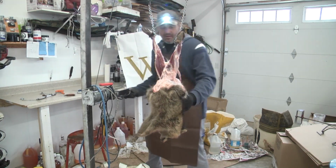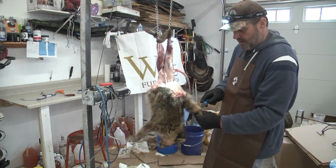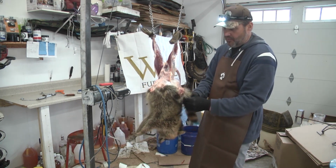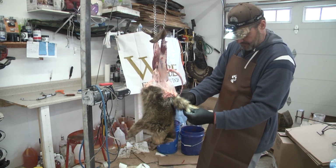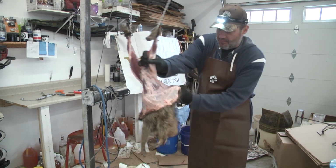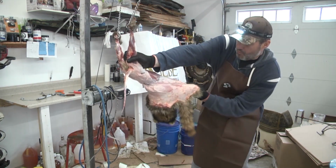Once you get that done, you want to take the tail, find where the nub is, and then you can use that tail zipper to take that the whole way down to the end and the tip of the tail right here. We're just going to want to pull on the hide, and depending on when you caught it, you can probably pull a lot easier.